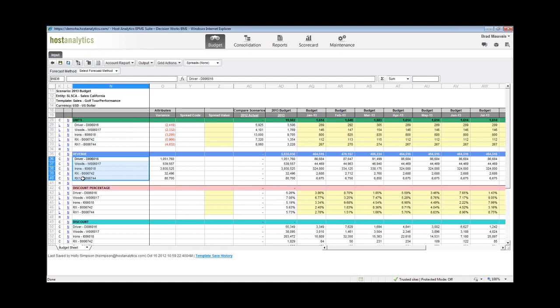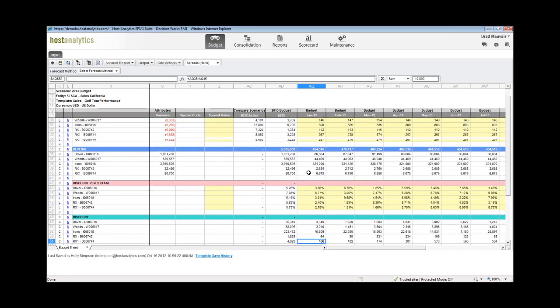Where is pricing? Well, you can't see it here. It's part of the model. I'll show you in a moment. But if I click here on January, my revenue for drivers, you can see an Excel formula. It's pretty simple. It's taking my units to drive revenue, and it's looking at my prices down below. So I'm going to arrow down quickly here and show you below what I'm talking about.